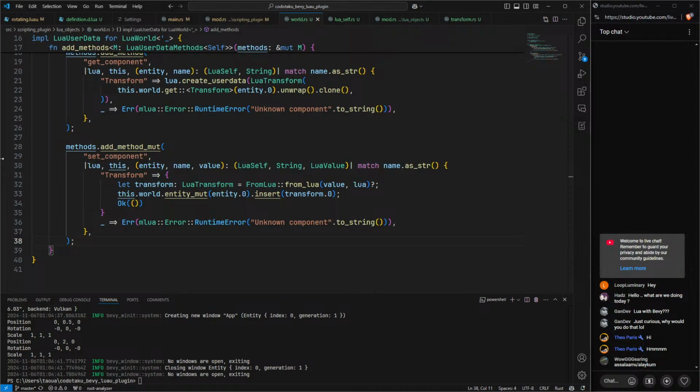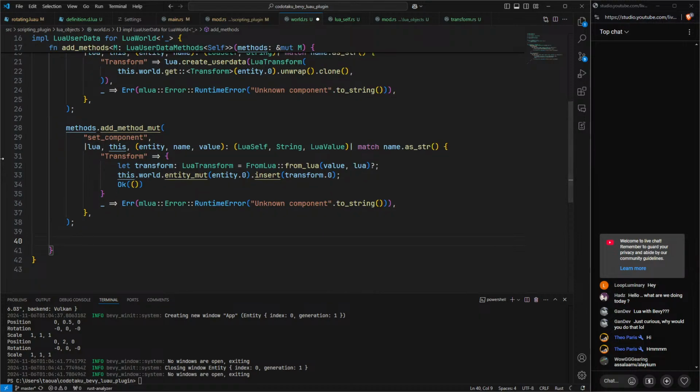What we're gonna need next is somehow to spawn an entity into the world, an empty entity, and then the user could like set components. Yeah, pretty much. So how are we gonna do this?